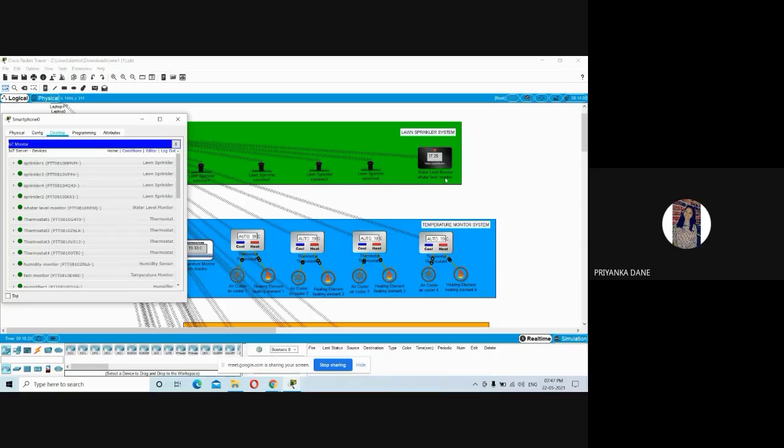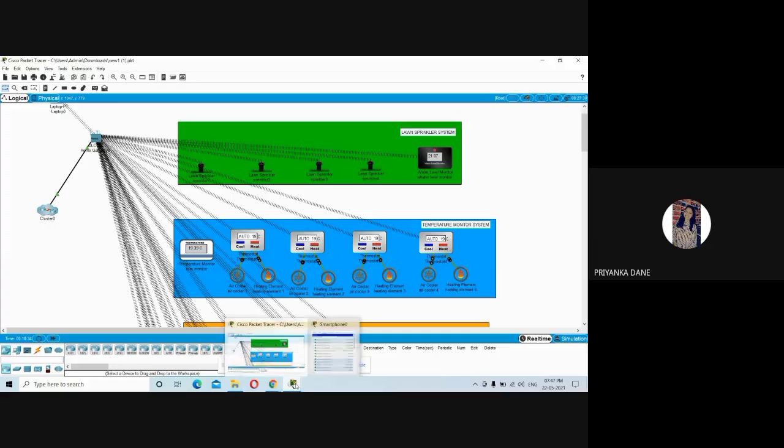If our water level monitor detects a water level greater than 20.3 centimeters, then all our sprinkler systems will be off. Here we can see. And if the level is less than 12.7 centimeters, then the sprinkler will be on. Now the level is 13.74, which is not less than 12.7, so at that time our sprinkler was off.